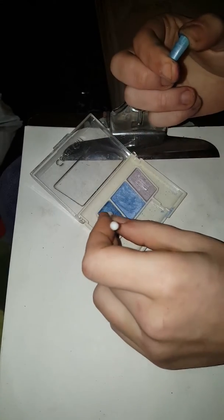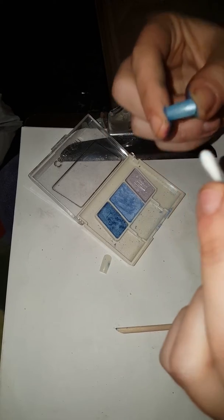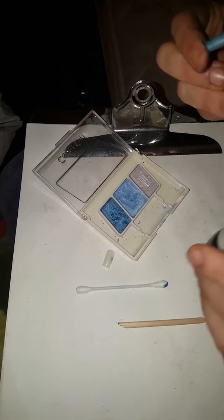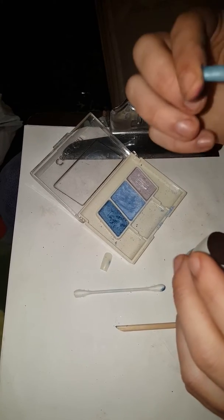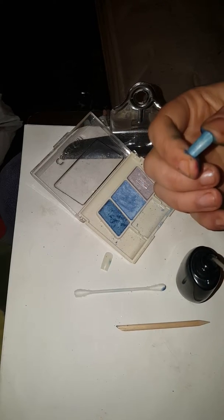Because I doubt this is one of those things that's going to have to set, because it's a powder. That's like a really pretty blue, wow. It's like a metallic blue, actually. I'm very surprised about that. Now, if this stays once the top coat goes over it and it dries like how I'm thinking, I just wanted to blow off some of the excess. It kind of just made it look like it's matte.